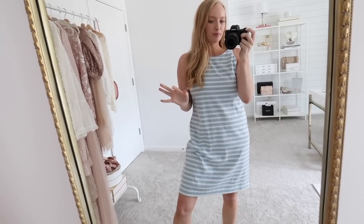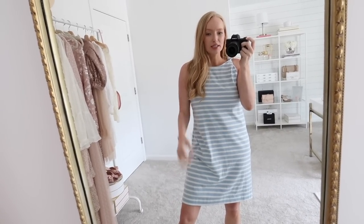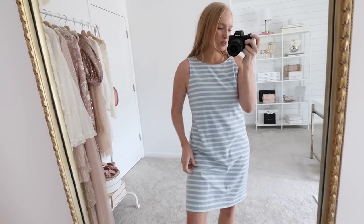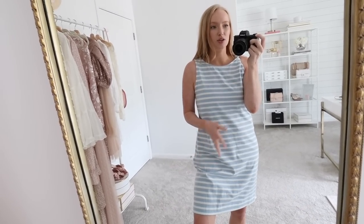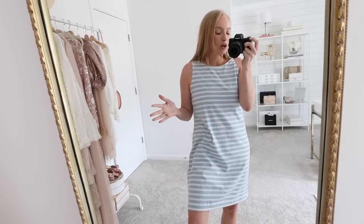Next is this comfy kind of basic t-shirt dress. I love the light blue stripes. It does come in multiple colors, and then it has this little twist detail on one side. I had to look it up because at first I was like, was my top sewn on incorrectly? But no, that is how it is meant to be. This is just one of those great summer basics that you can throw on and be comfortable — great for travel, great for vacay, great for like running around.